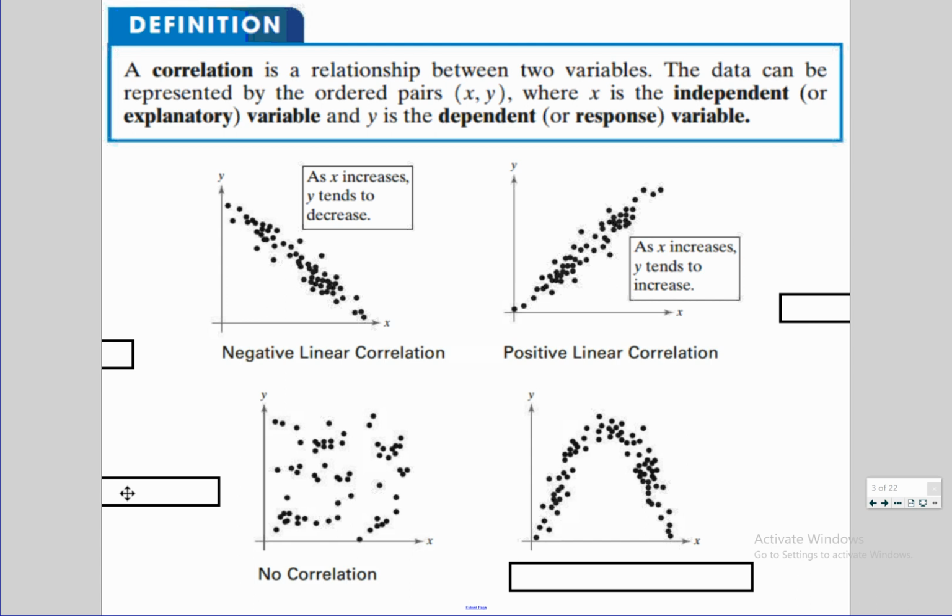And then that final one, you can see there is a correlation. Our data is clumped pretty closely together, but it's not forming a line. What shape is that forming? Parabola. So if we want to get crazy, we could say it's a quadratic regression. But as far as what we do in stats, we're just going to say for right now it's a non-linear correlation. So there's some sort of trend in the data. There's some sort of relationship there, but it's not linear. That's all we know. Okay.